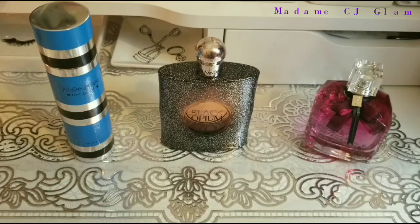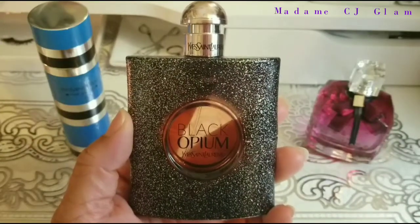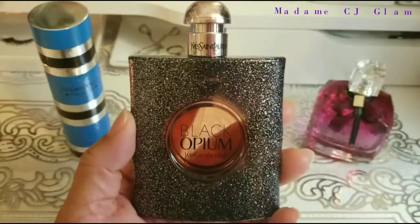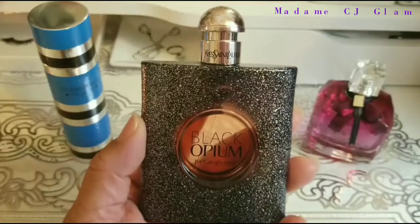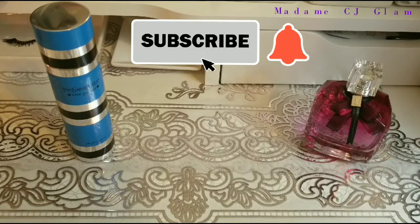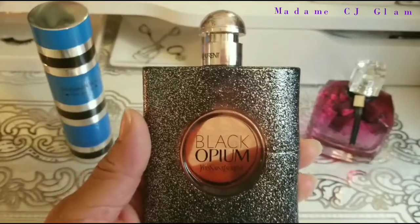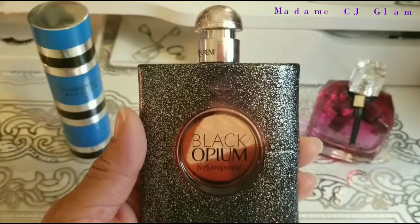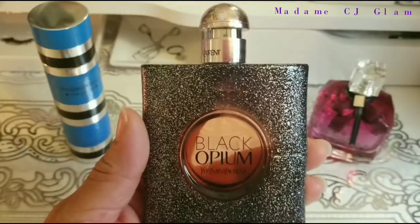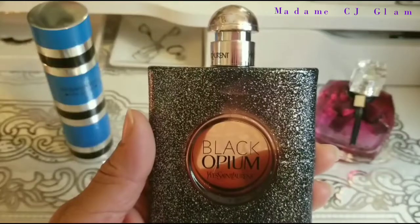Let me put her to the side. Now let's move on to my next fragrance — we have Black Opium Nuit Blanc. I can tell you now, honey, that this fragrance is a spicy, beautiful rendition of the legendary Black Opium coffee notes. This is a really, really nice fragrance here. I love it. So let me spray her. She's spicy, honey. This is a nice rendition of the legendary Black Opium — she's spicier, more sexy, more alluring. This is really nice.